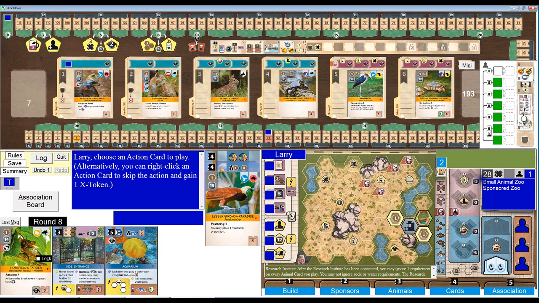In a multiplayer game at this point, the break token would be restored to its starting space depending upon the player count. Again, in a solo game, you don't play with the break track. And anytime a card says break 2 or break 4 or break X, you just ignore that step because there are automatic breaks built into the solo game.